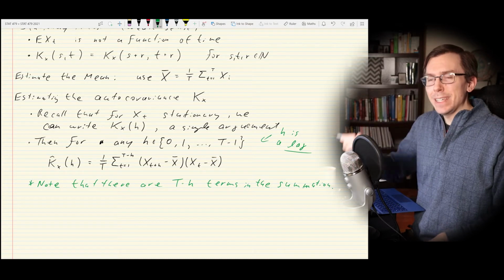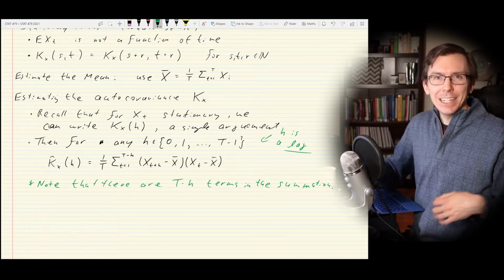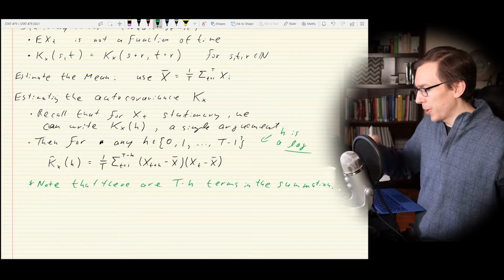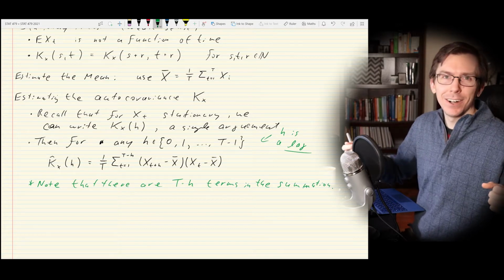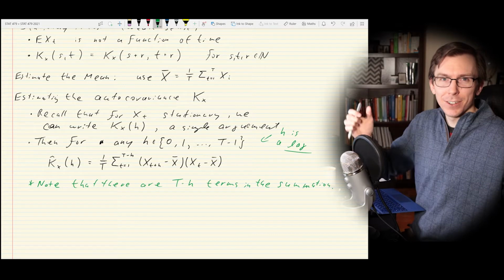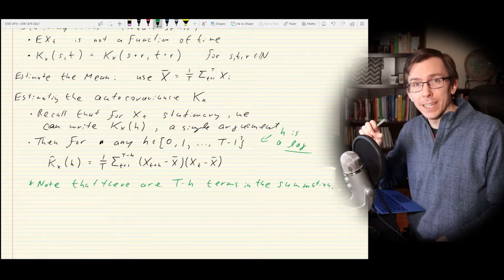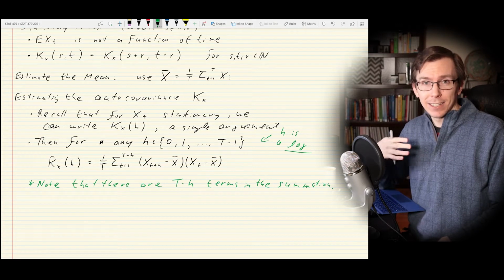So what does that mean? Well, that means that as h gets bigger, the number of terms we have to estimate the autocovariance decreases, it shrinks. And that means our estimate will actually not be as good as h gets large.